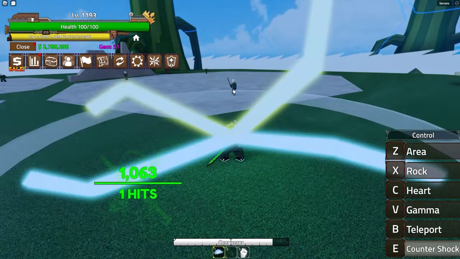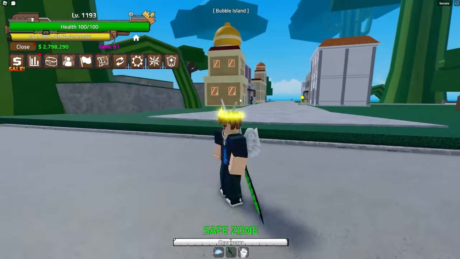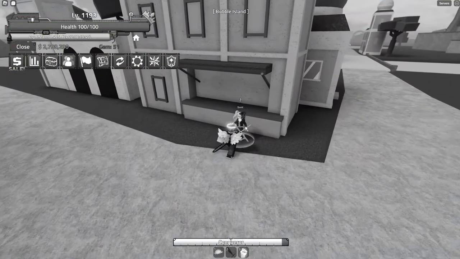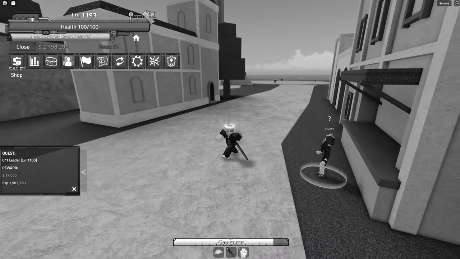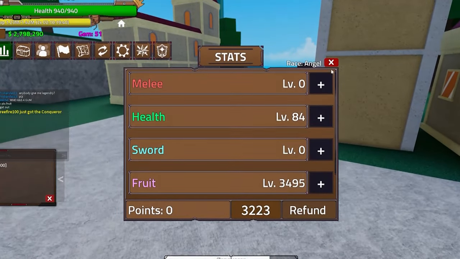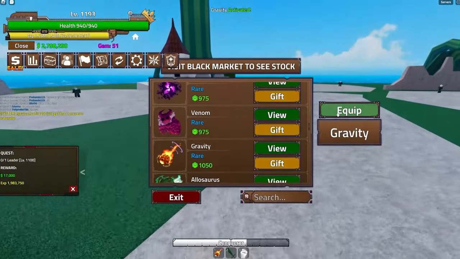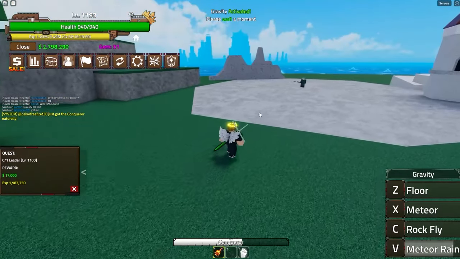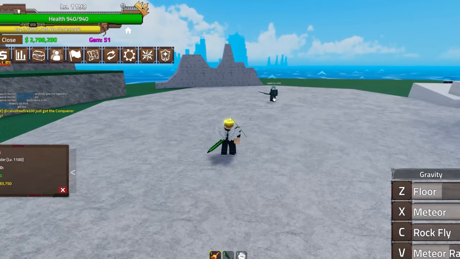All right, let's do counter shock. I just need more health for that, bro. That ability is so good, but I die instantly. All right, I should probably start upgrading my health now. Let's start upgrading our health a little bit. Where's health at? Okay, right here. All right, next. I don't even want to use these dinosaur fruits, bro. That last one, I'm not using that crap. I'm gonna be honest. All right, here we go. Floor. Meteor.